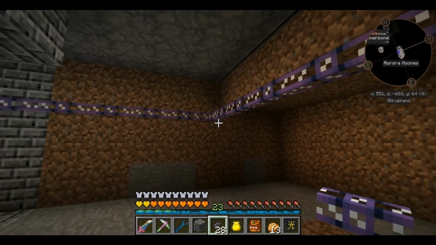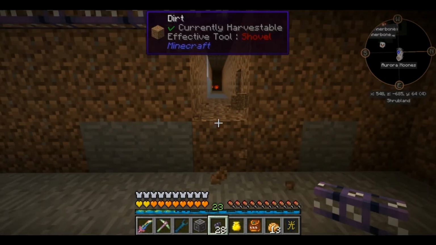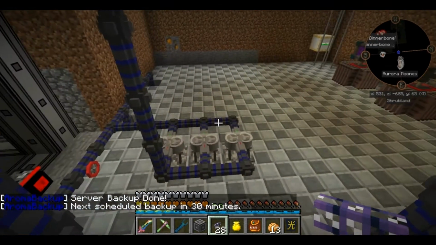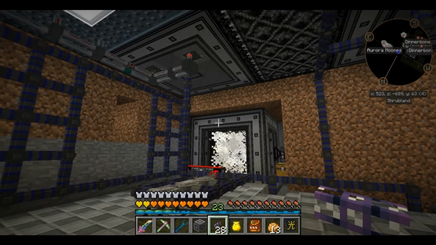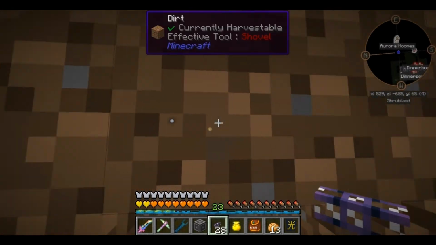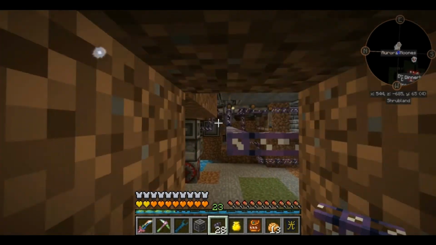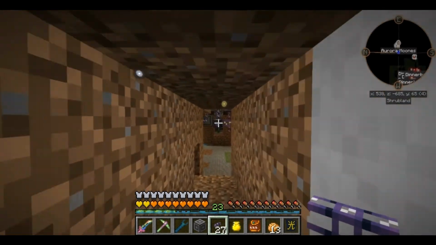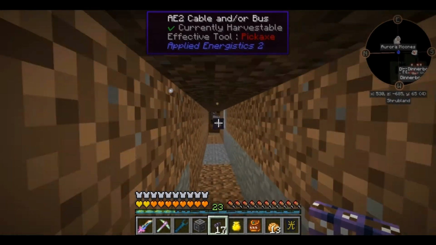So I need to run some ME stuff over to my PneumaticCraft section, and I dug a tunnel. I don't even know why I closed it back off. That's strange. Whichever. So I need to bring this over to here so that I can then hook in the automation so that things will work the way I need it to. And so I'm going to go ahead and run some cable from... Dadgummit. Stop being... Thank you. All right, now let's see. Yes, that's my P2P tunnel, so that's excellent. I actually want to tap into the P2P. So that'll be great. Although I may run out of channels very shortly with this.